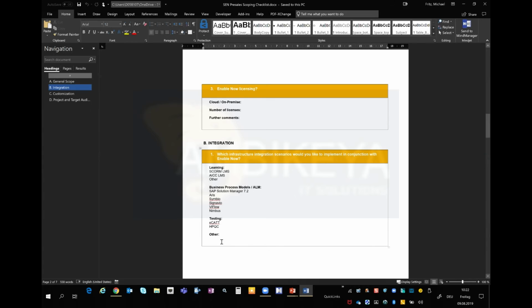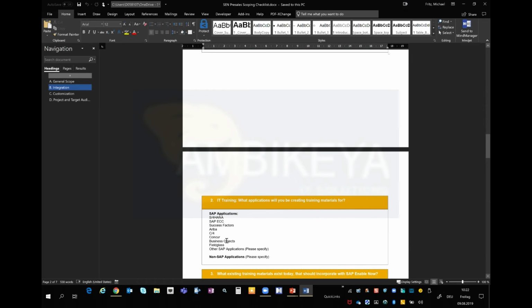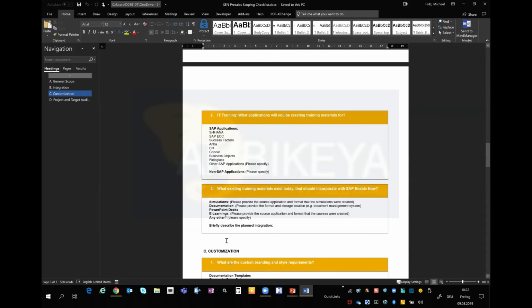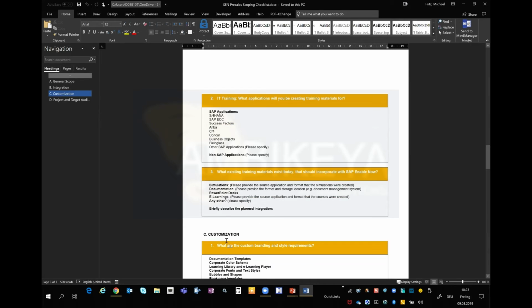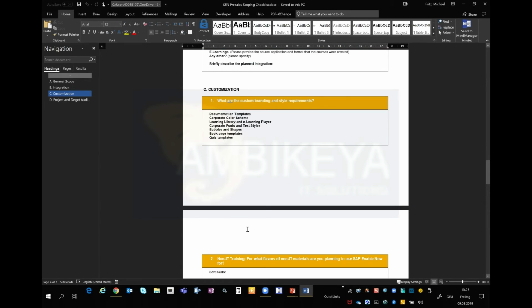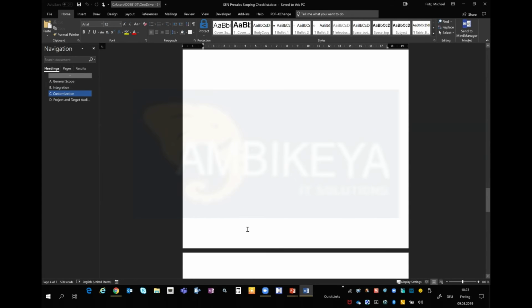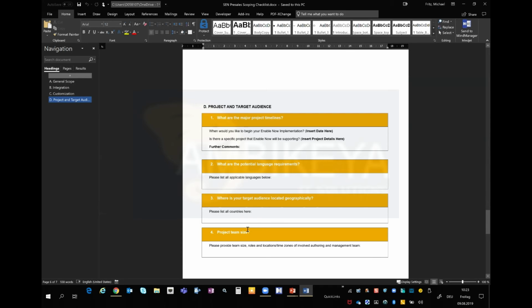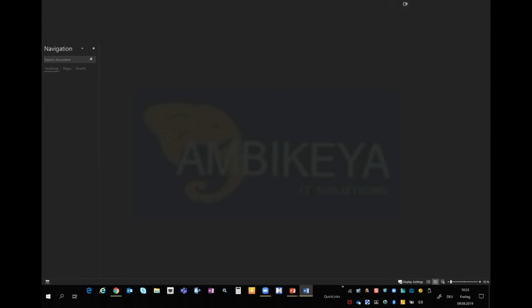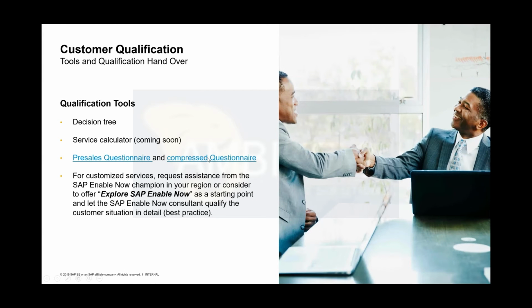If pre-sales would really give us all the data that is requested in that questionnaire, I believe we would have a very precise idea about the service volume that we have to offer. But most likely, that's too complex within a pre-sales situation. Therefore, we added another one, the compressed one, which simply asks basic questions as a starting point, so the consultant is not forced to repeat the questions again and again.